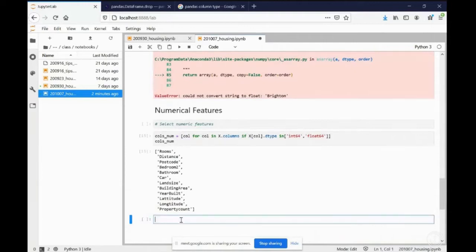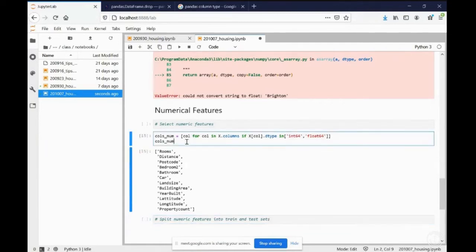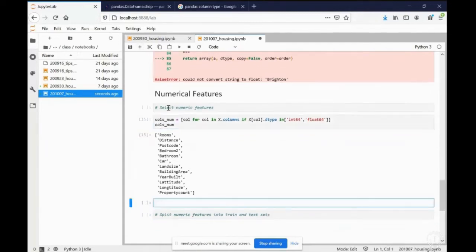So now let's go ahead and split the numeric features into train and test sets. So first we want to take X as a subset, right? So let's do that also here. Let's call it X num now instead of X, and this is taking only the numeric columns.